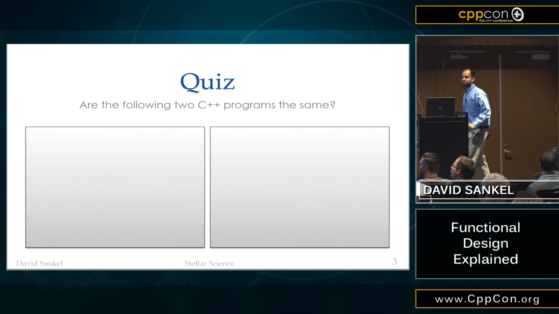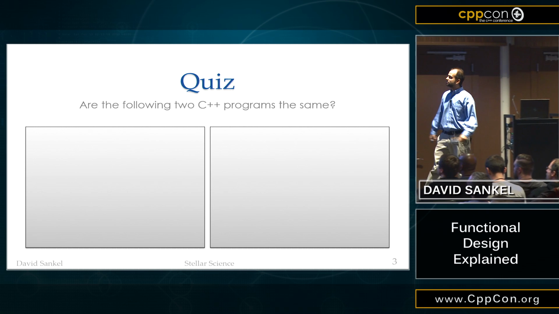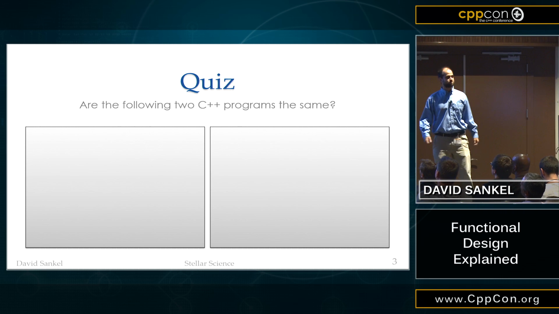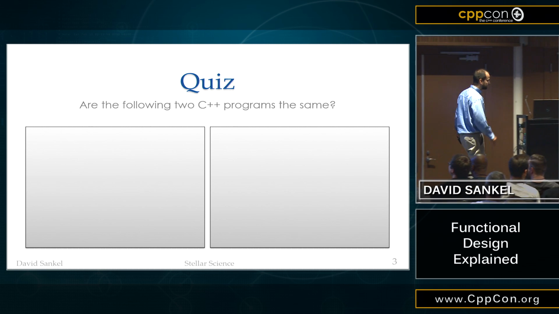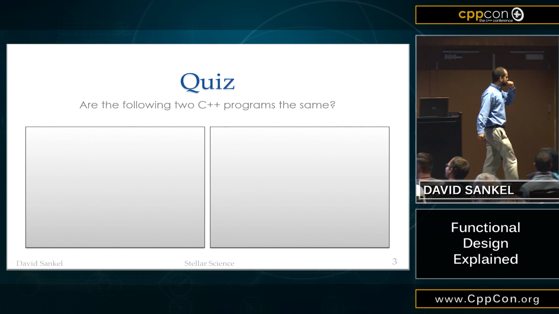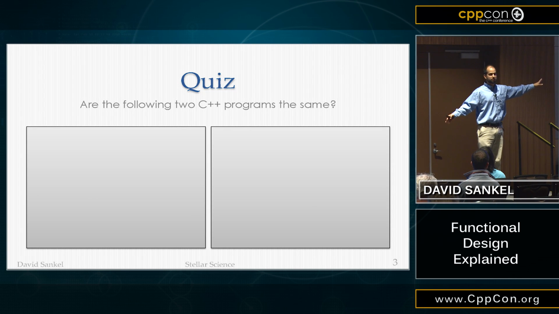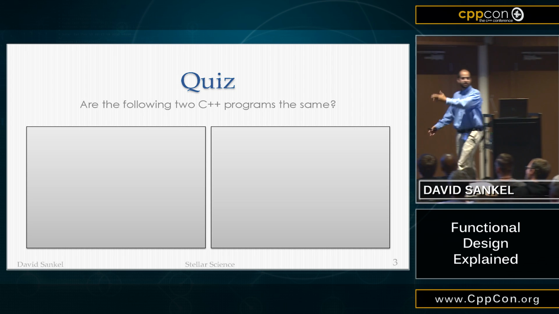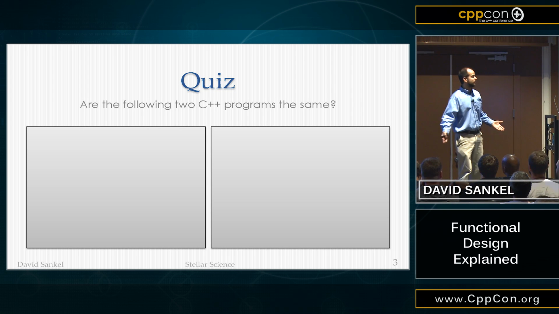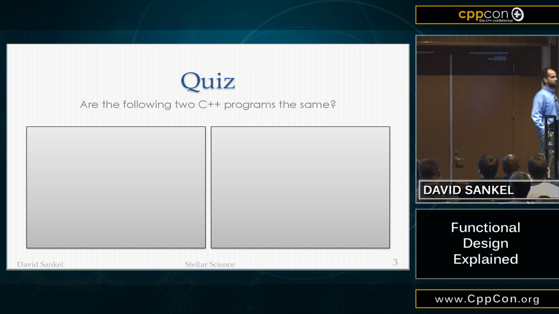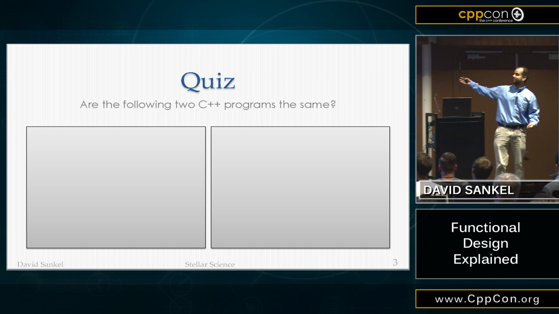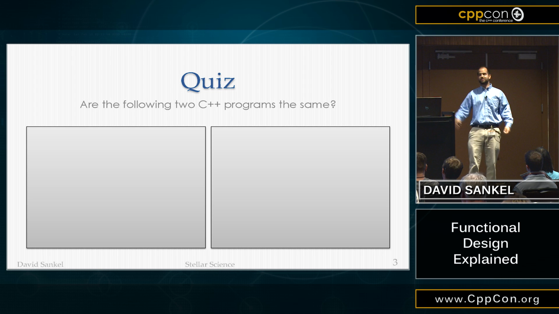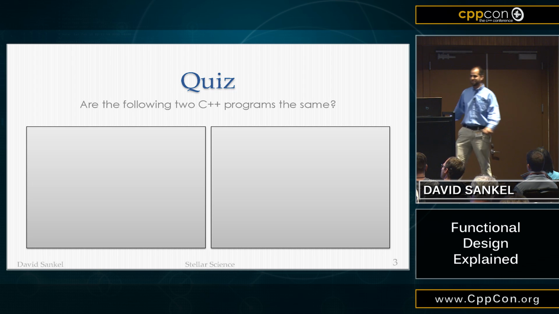Here's a quiz, and just shout out the answer. Do you think that the following two C++ programs are the same? Okay, there were some no's, some yeses. Now look, these two things could be in completely separate files. There is a difference between them, in that they're in two different squares here. But fundamentally, there's nothing in these programs that we can say makes them different. If I write these out to disk and use the diff program, it's going to say these two things are the same, assuming there are no spaces in one and not in the other or something along that line.